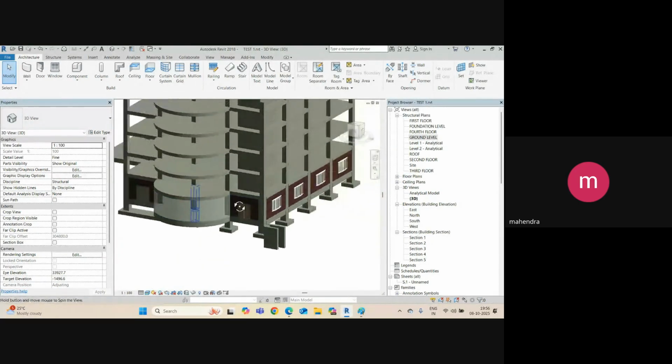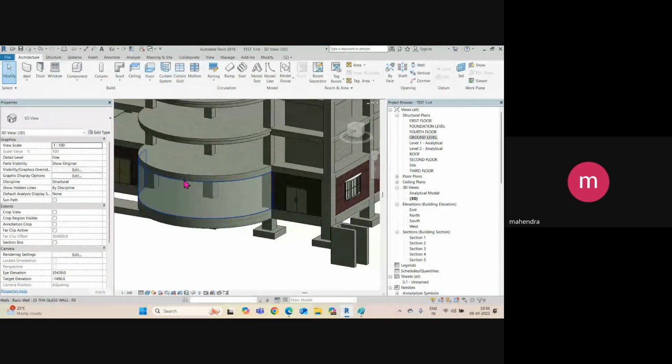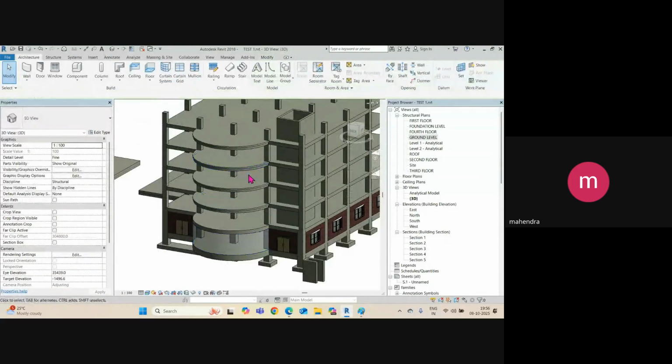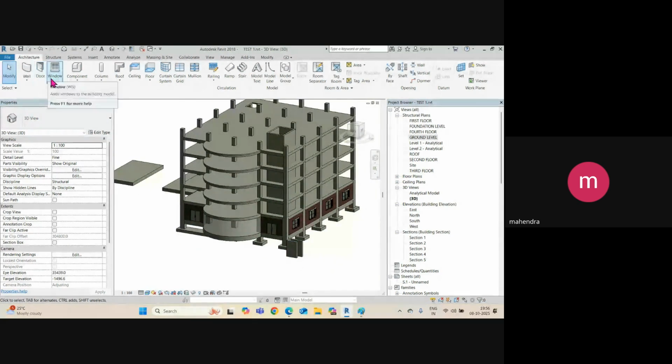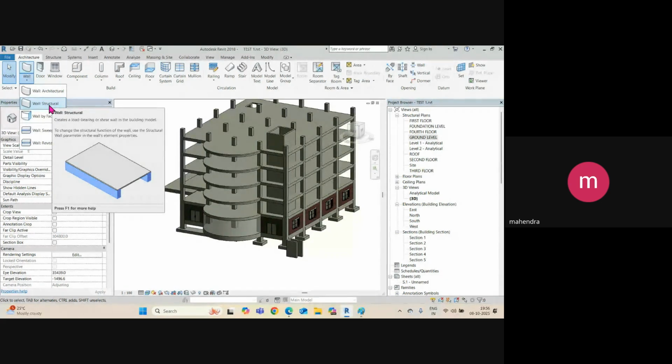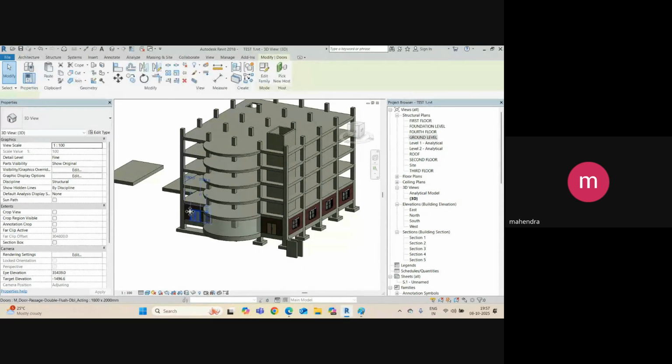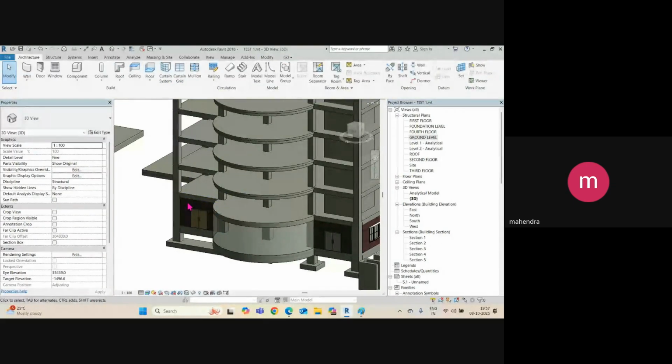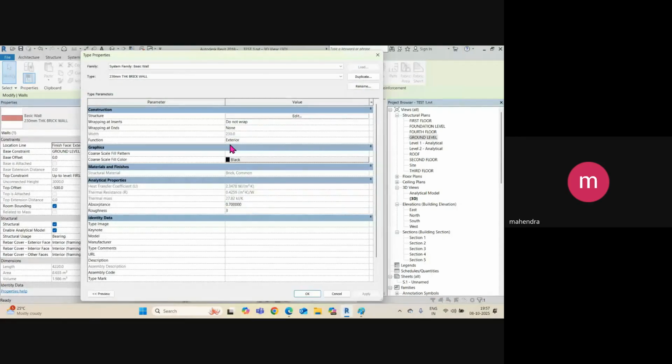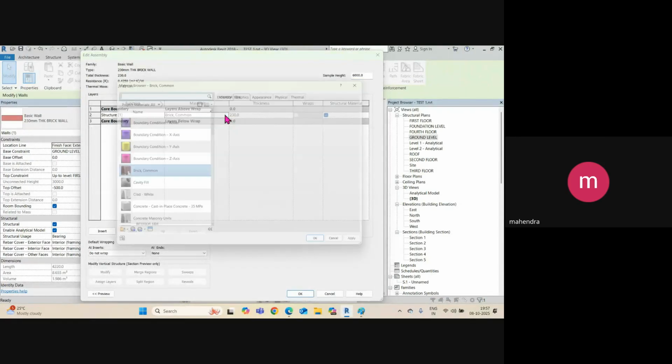Okay, then next, yeah, so you can see glass also, so you can add the glass wall as per your requirement. Okay, then if you go again, wall, and say structural walls. As per your thickness you can modify, say duplicate, you can assign different material as per your requirement: glass, glazing, cladding, bricks, right? So if you select any one of the walls, I will just show you which type of material here. Select edit type and go here and in material.